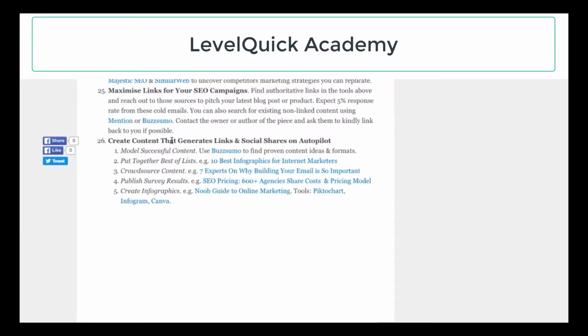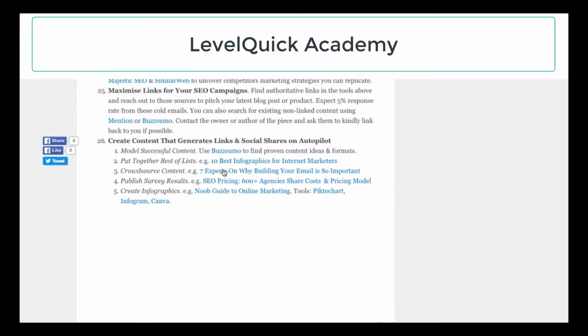So that's the second idea to generate links and shares. People in the list have an interest in sharing with their audience because it makes them look good and brings a lot of attention.